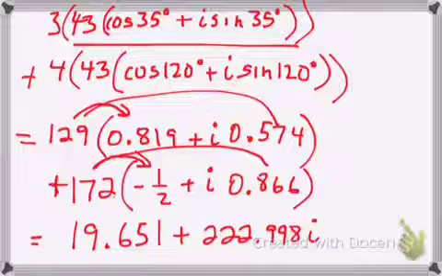Okay. Now, that is the result of these two forces acting together. Now, let me ask you this question. What is the magnitude of that force? Or what is the magnitude of this thing? Oh, you square root. Yes. So see, we're still doing it. Nothing new here. I just had to tell you what to do to get started. So the magnitude of this thing is going to be the square root of 19.651 squared plus 222.998 squared, the square root of all of that.